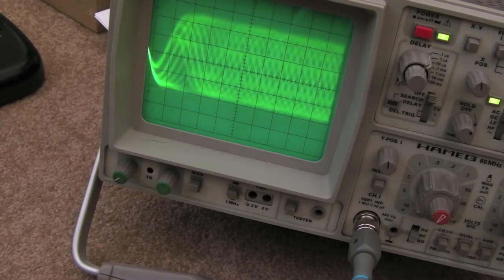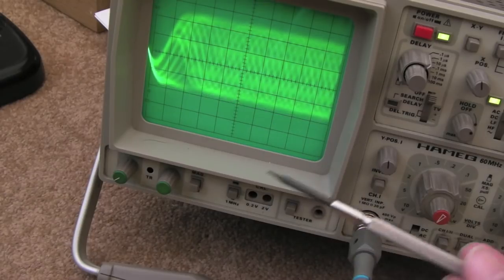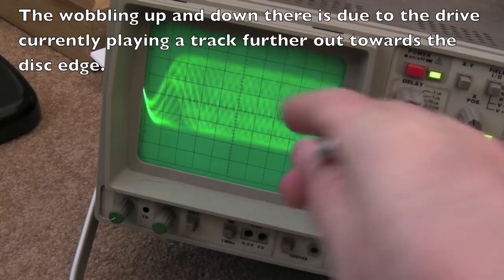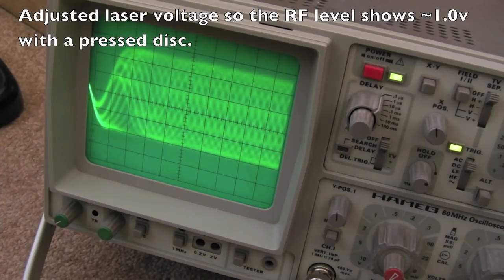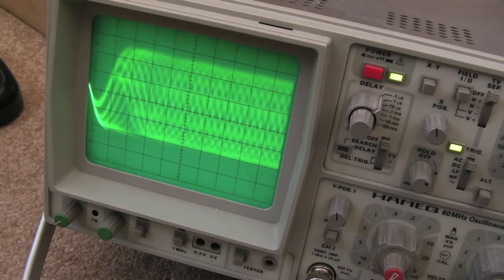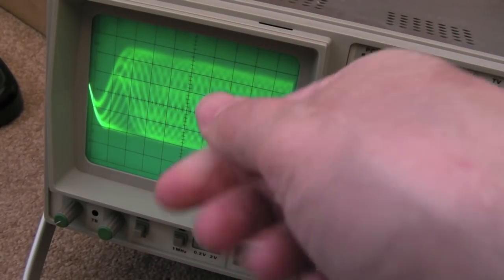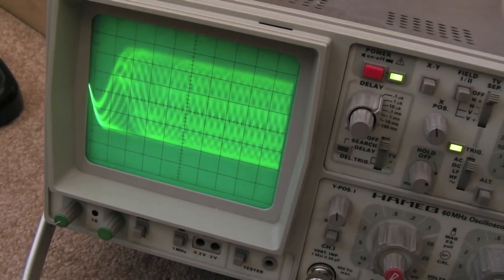One thing I found is it's pretty easy to adjust this just by looking at the RF level. The first two pots — TEB and FEB — have a big effect on the level; you can see it shrink or grow in either direction, so it's quite easy to dial those in. The key is to find the sweet spot — maybe just five degrees — where the RF level is optimal. Test at the start of a disc and the end of the disc, using a long disc with 14 or more tracks so you've got a track right on the outer edge.